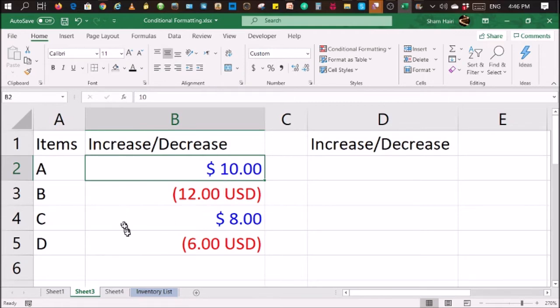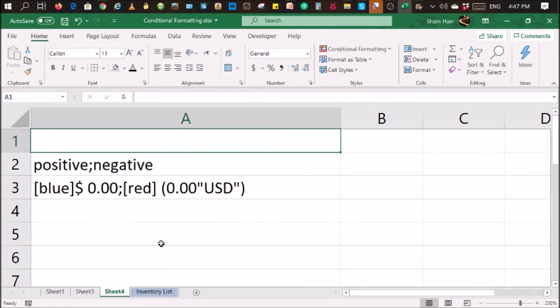Now, before that, some explanation. Using custom number formatting, we are going to do that through the right click. The custom number formatting is basically divided into 2 parts. The first part is the positive format, separated by a semicolon, and the second part is the negative format. So whatever you put on the first part, any positive numbers will follow that format. And whatever you put on the second part, which is after the semicolon, any negative numbers will follow that format. So how is it done? It will be something like this, but let me just show you how it's done over here.